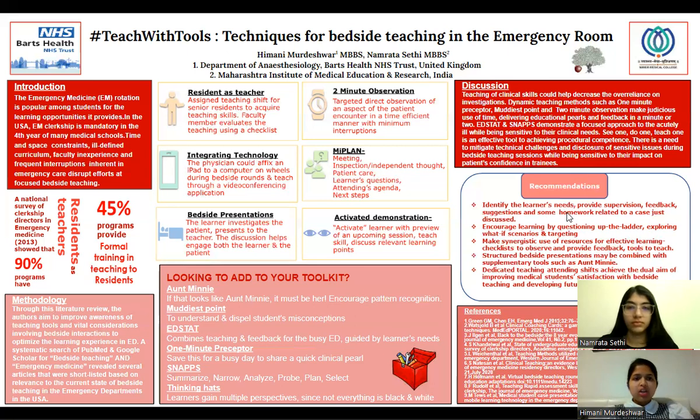empowering students to develop a questioning mind through the use of what if scenarios and up the ladder techniques, asking the same question to progressively advanced learners. These supplementary tools, used in combination with traditional teaching techniques, have a synergistic value that takes the teaching session up a notch. Last but not the least, a stronger focus on molding residents into clinical educators with a diverse toolkit is the need of the hour.